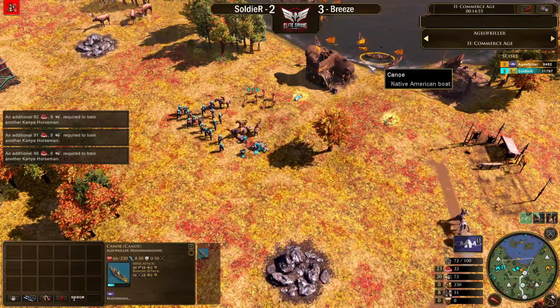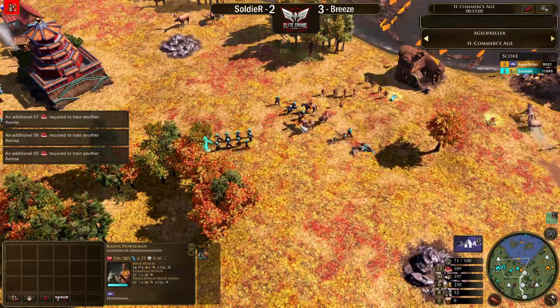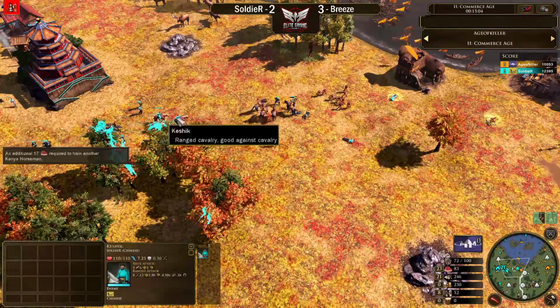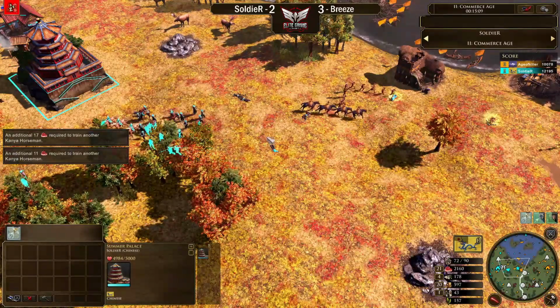We see, again, the canoes are trying to do their best to get in range here, but not being able to do it. But it doesn't really matter because the Kanya horsemen are just going to be on top of them. A couple of Chukonus now breaking off. And we've got another swing coming in. We've got the Keshiks managing to back up the existing forces of SoldieR coming out of the Summer Palace.